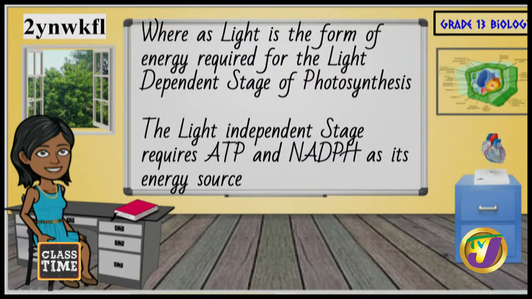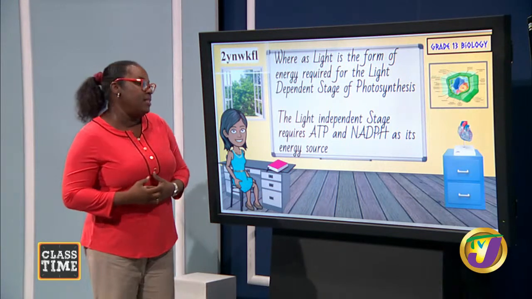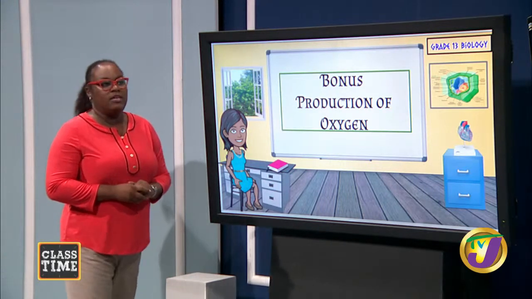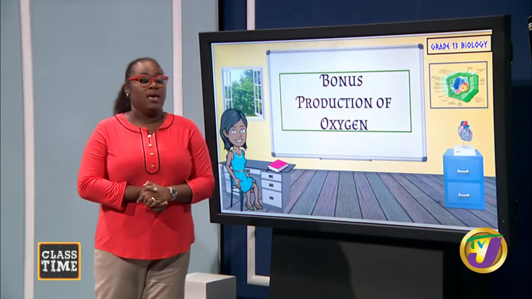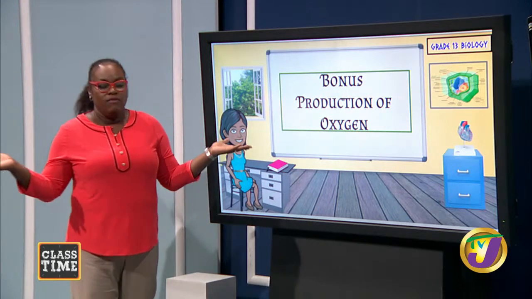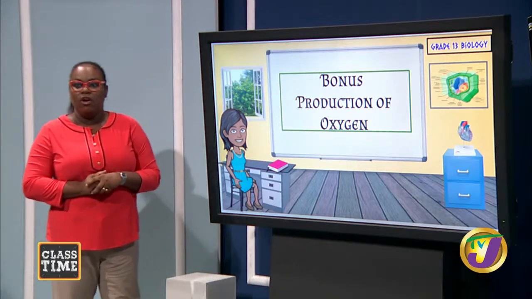to why. Why do we need the light-dependent stage? Well, the light-dependent stage of photosynthesis is where these two main substances, ATP and NADPH, are made. Now, ATP and NADPH are very important to the next stage of photosynthesis, hence why the first stage is important. And the bonus of this stage is that oxygen is also liberated. And a little tip, all the oxygen in the world that exists today, that is very important for all living organisms, actually is produced from the process of the light-dependent stage of photosynthesis.